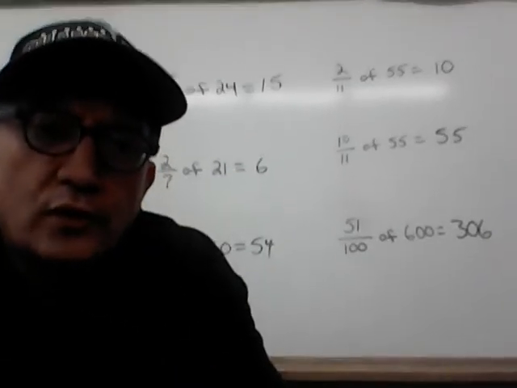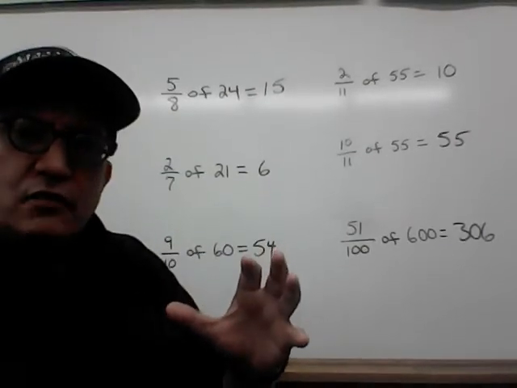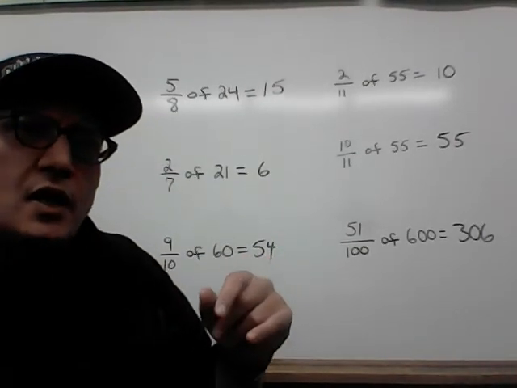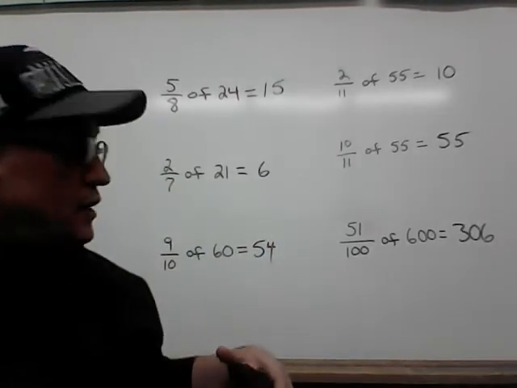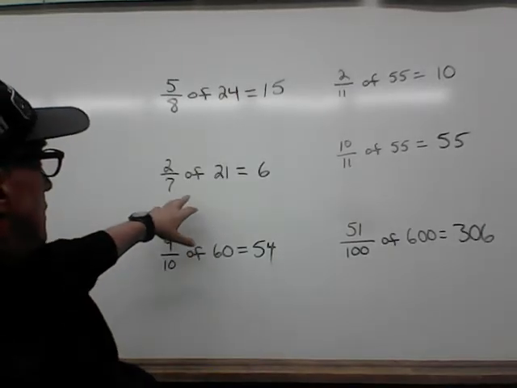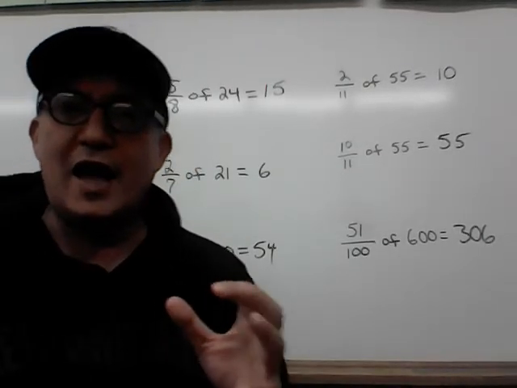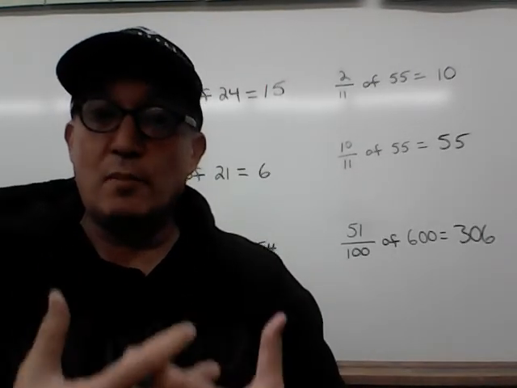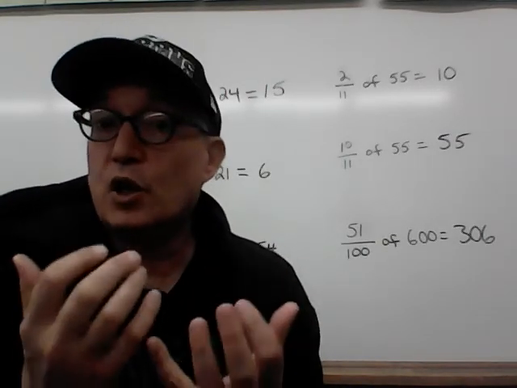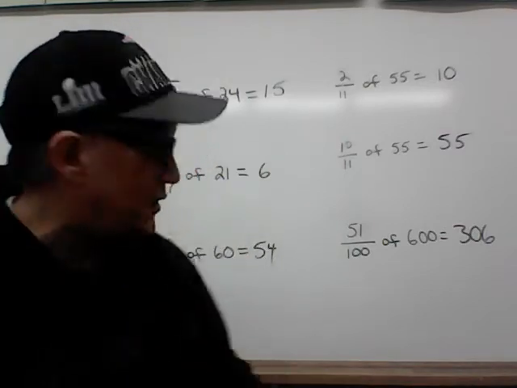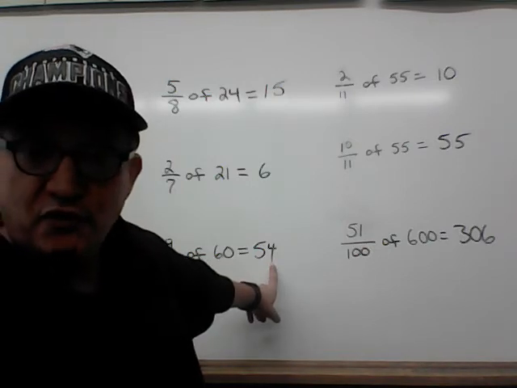Estimation, or the use of number sense, is always an issue in math at many different levels. Sometimes an estimate is a little easier to come up with than others. We'll focus on a couple of these. How about if we look at 9/10 of 60? Well, anytime you take 9/10 of a number, you're taking almost the whole thing. Your result is going to be almost the whole thing. 9/10 of something is close to the whole thing. So your answer has to be fairly close to the 60. And we see that it is with the 54, right?